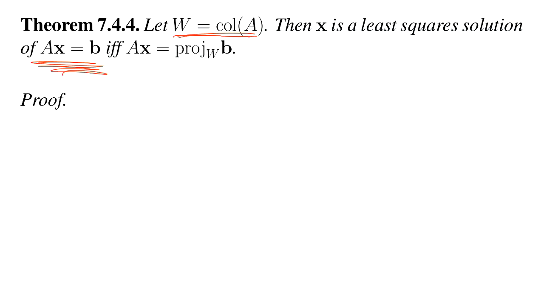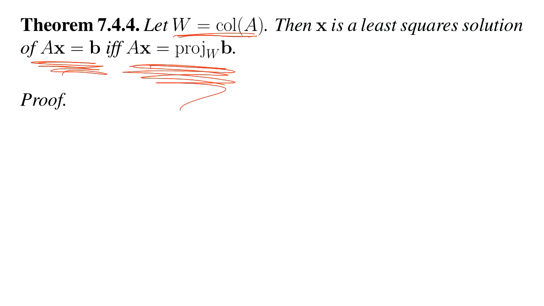Okay? And we know if we do that, then the resulting equation, this thing, is definitely going to have a solution because the projection of b onto the column space lives in the column space. And so now you've got an equation where the right-hand side lives in the column space, so it's going to have solutions. Okay? So this is a fairly sensible thing to do.